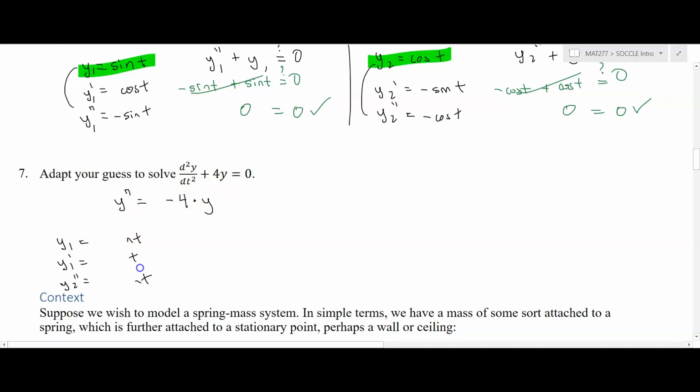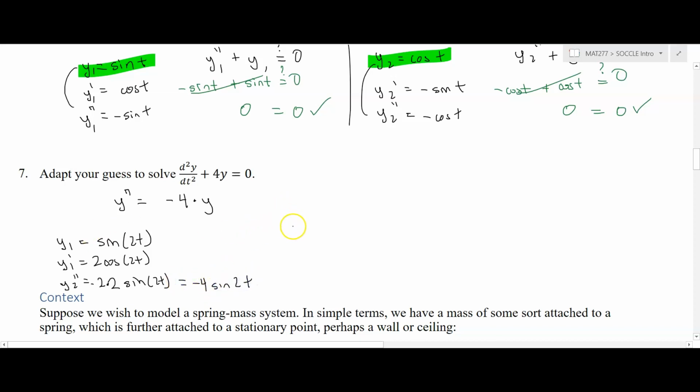If instead what I did was put that 2 inside, let me try sine of 2t, and the reason I'm doing this is because I know with the chain rule, every time I take a derivative, that 2 is going to pop out. So the first derivative will be 2 cosine of 2t, and the derivative of 2 cosine 2t will be negative 2 times 2, because the derivative of cosine is negative sine, and that will be sine of 2t, which is equal to negative 4 sine 2t.